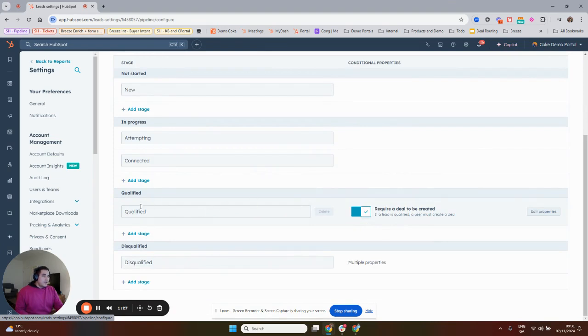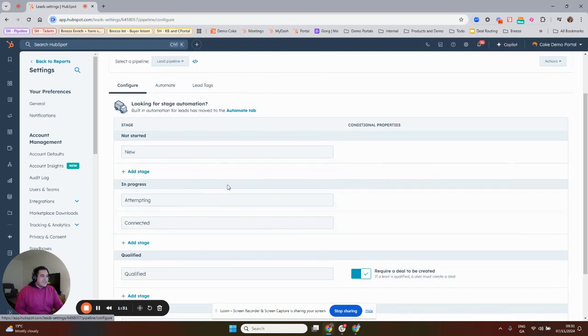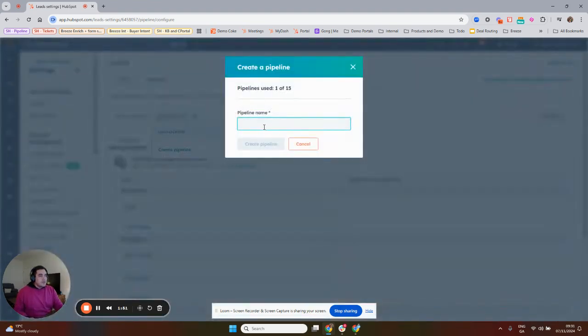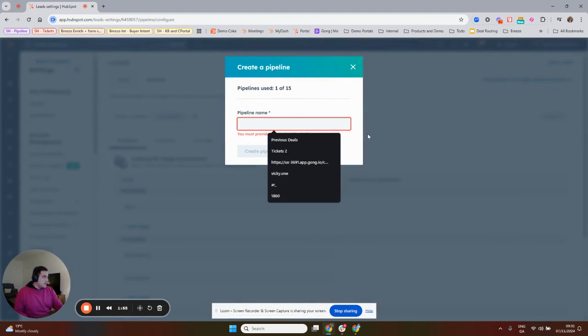Qualify can only be set up if a deal is created, etc. This fits the criteria for most companies for the qualification, but there will be some scenarios or use cases where companies would want to have a different qualification process, right? In this case, you can create up to 15 leads pipelines.